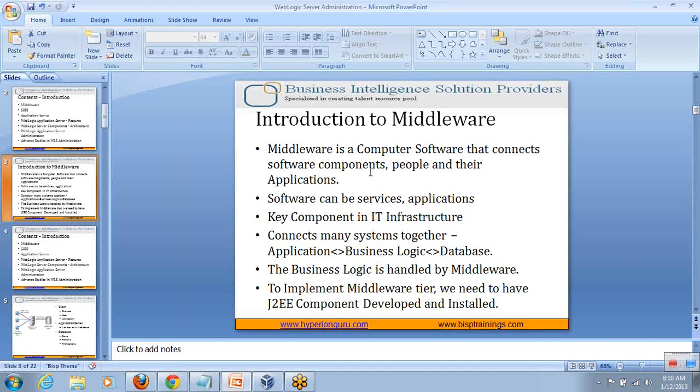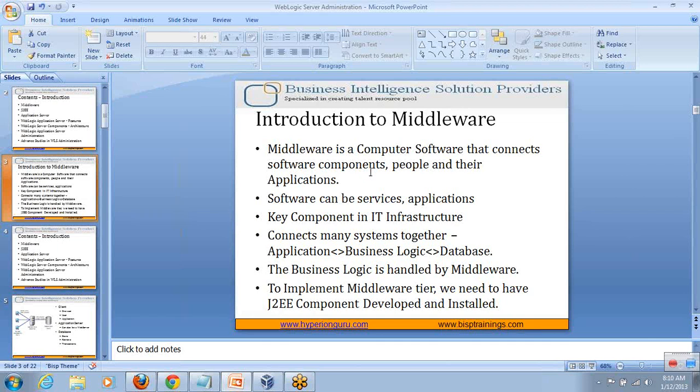In a three-tier architecture, you will have a client, you will have business logic in the middle, and you will have a database. You will have all three incorporated, which is called a three-tier architecture. Whenever you pass an input over the middleware, over the business logic, it will process the input, work on it, and provide an output for that. That kind of thing is involved in this architecture. This business logic will be handled by the middleware. So what exactly do we call business logic?